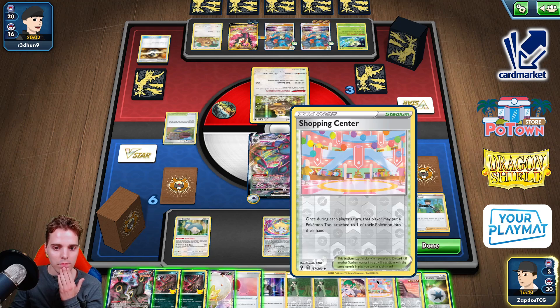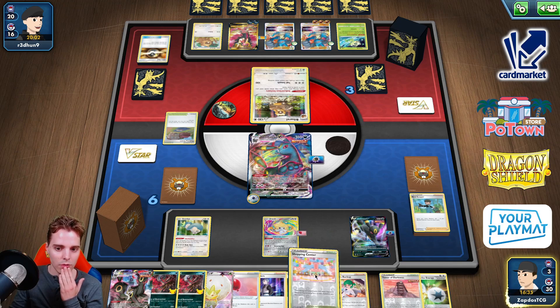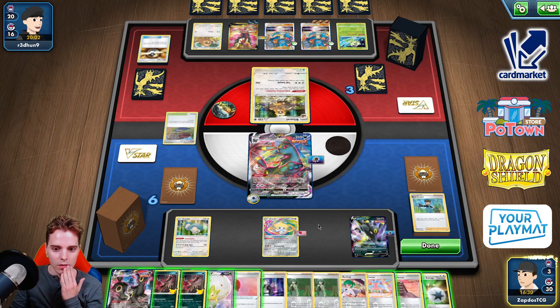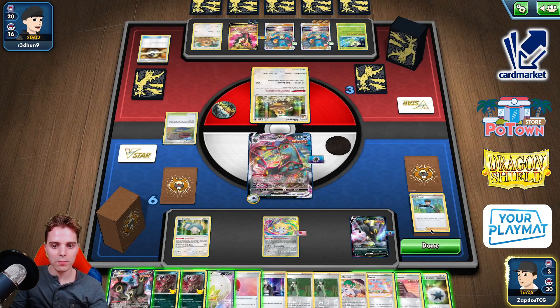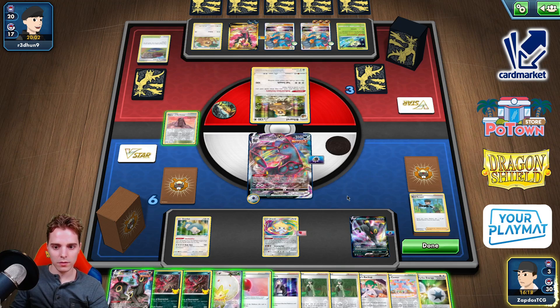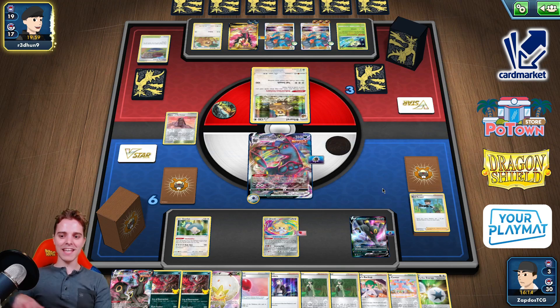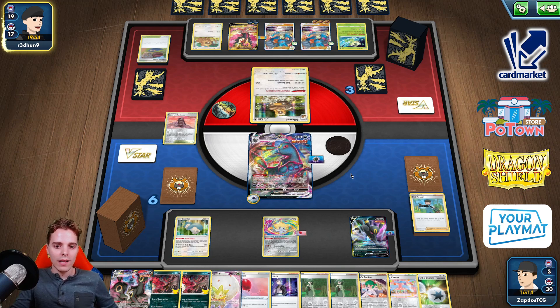And then we can overlap this. We can wait with that as well. But he could still Marnie us. Eldegoss — Bird Keeper going to the other one. Tower of Darkness. Could get rid of more stuff, but this is okay. So we are almost in the end game where we have zero cards in deck, and the opponent has to undergo this Eldegoss Looping, because he's never able to one-hit KO.